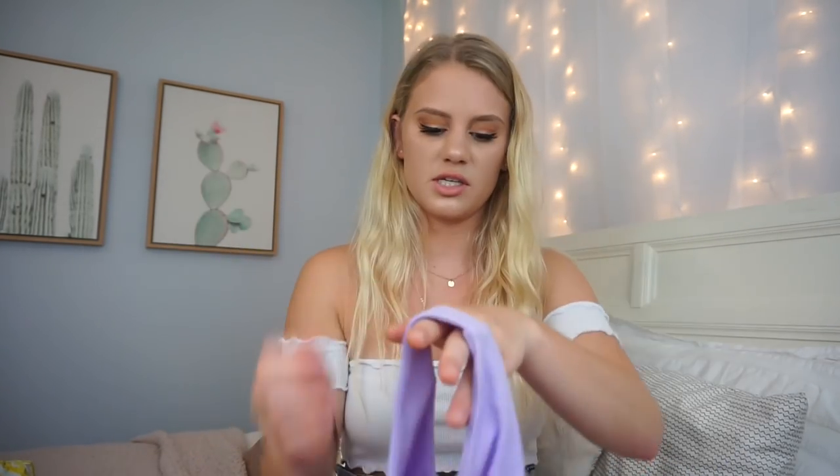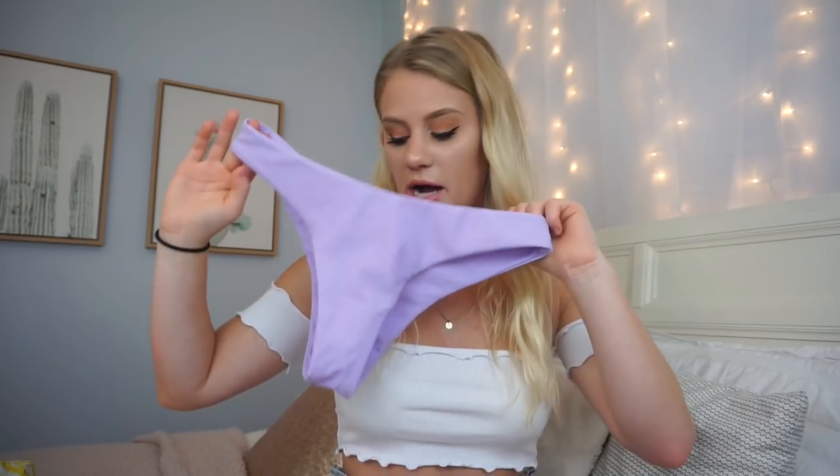We're getting down to the last couple. This is the second to last one — another one in this gorgeous color that I love. It's another triangle bikini with a really cool bottom that has two straps along the sides and ruched detailing at the bottom. It has adjustable straps but no padding. The bottoms are just plain simple purple. I really love this one but it fits a little oddly — it kind of flares out a bit and looks a little weird. If you're going to get this one I would recommend staying true to size.